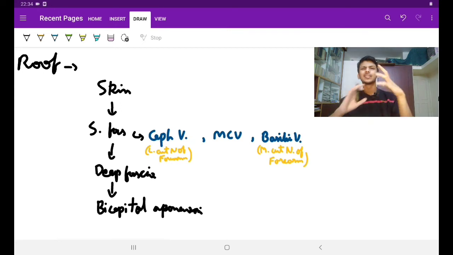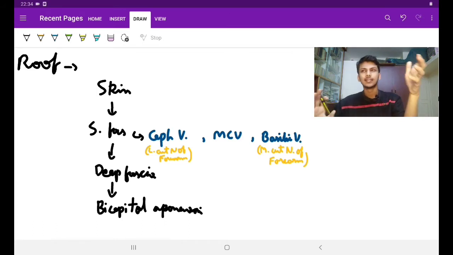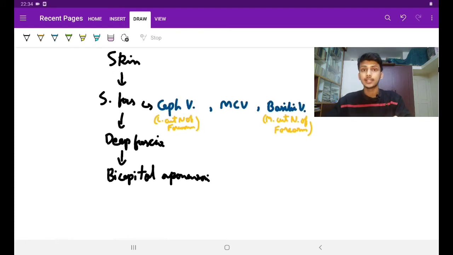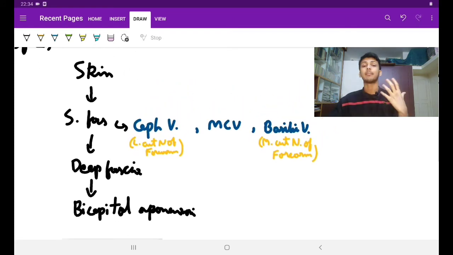Guys, in any part of the body, usually if you go from the skin, apart from a few limited places, if you cut the skin, you will find the superficial fascia where you will have the superficial vessel, superficial nerve and the fat. If you cut that, you will find the deep fascia, which will usually be present in most regions. If you cut the deep fascia, you will usually find the muscles and tendons. That is what is happening here too.